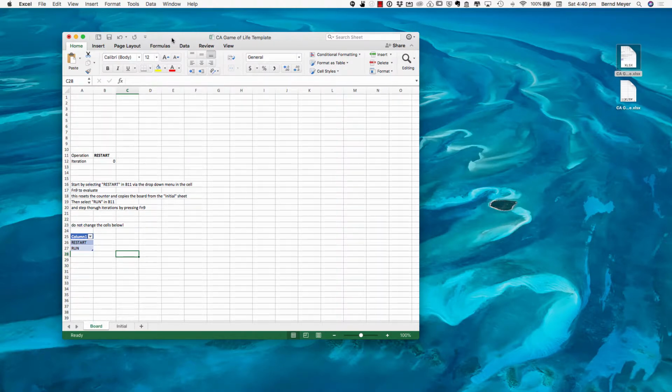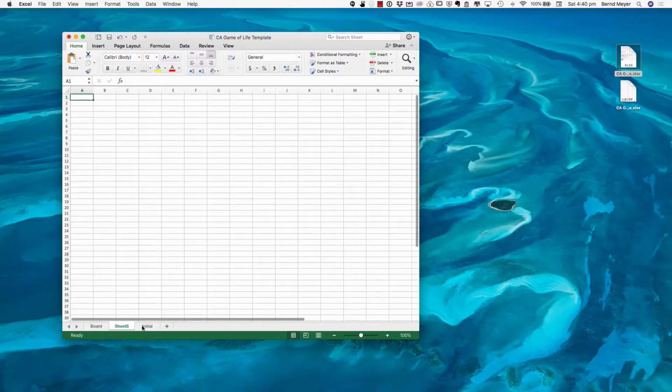Okay, so now we want to calculate the new state, the follow-up state of each cell, and you will remember that what the follow-up state is depends on the state of the cell itself, but then also on the number of neighbors. So the most fundamental thing that we need to get is the number of neighbors that are alive, as in signified by ones. And to do that, to count that, I generate a new spreadsheet. I will call that count.